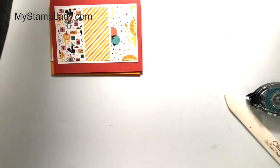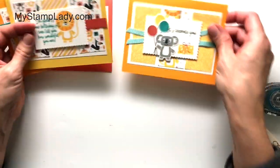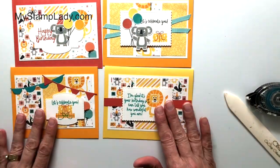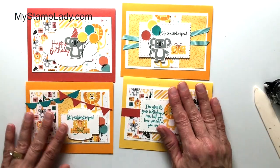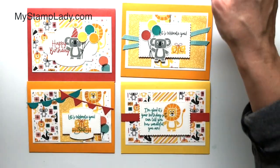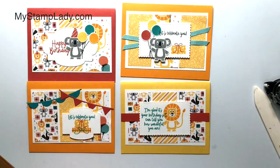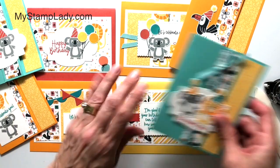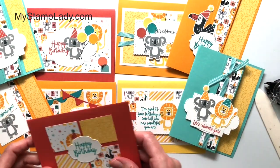So let me show you what I've done with those 4. This is how I embellished them. I did pull in a little more of that ribbon and use those Birthday Bonanza dies. And that is it. That is how you come up with 11 cards with 2 sheets of designer series paper and some cardstock. So I'm going to post pictures of all of these cards on my blog.